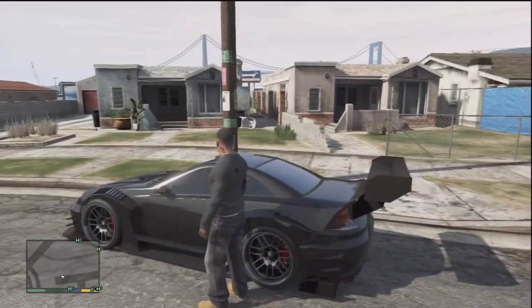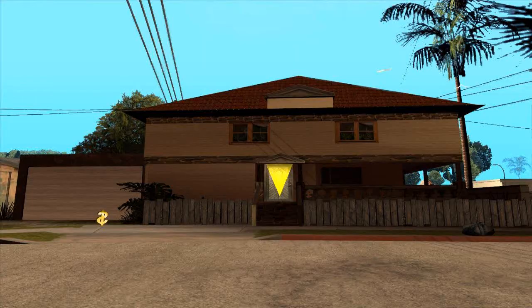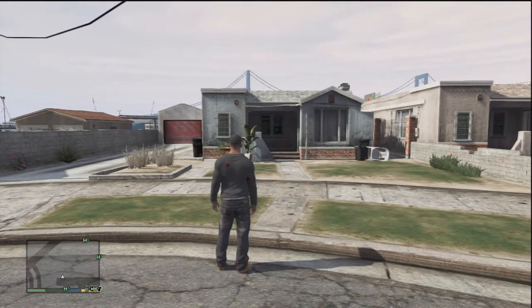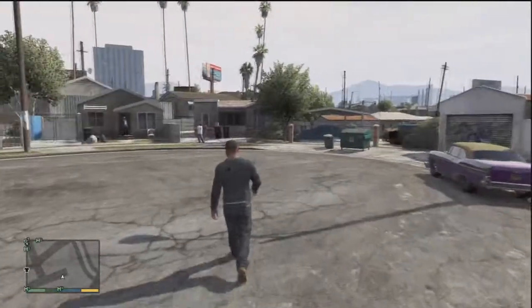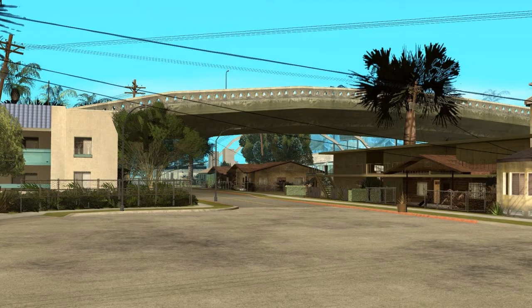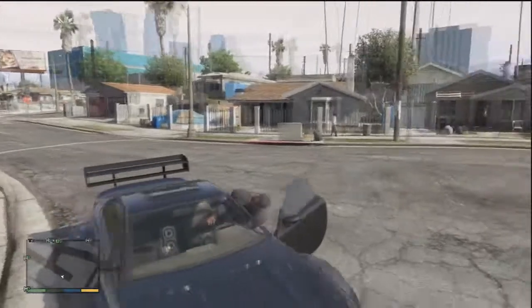Once you come here, you can obviously tell that it's been a couple of years. Things look a little different. As you can see right there, the house looks completely different, but everything else is generally the same. The garage is pushed back. The street still looks the same. One of the other things you might notice from San Andreas is there used to be a bridge there, but that's not there anymore. But everything else is generally the same.